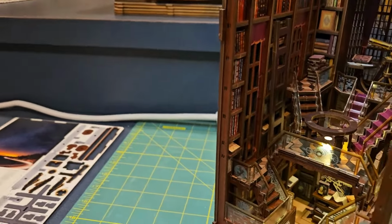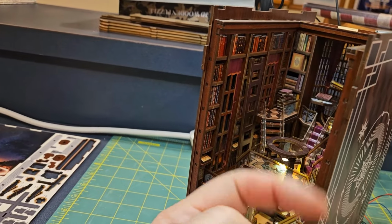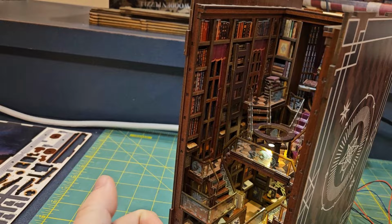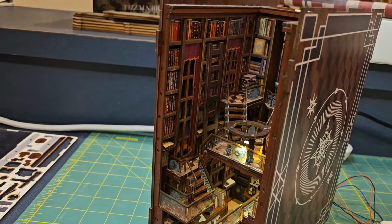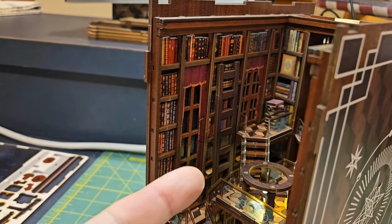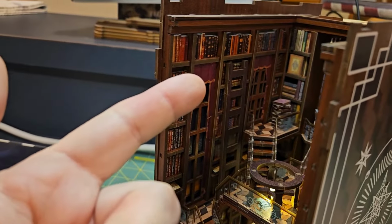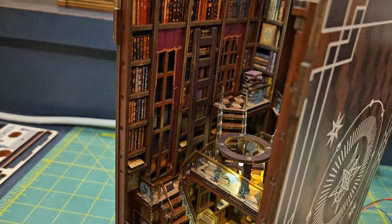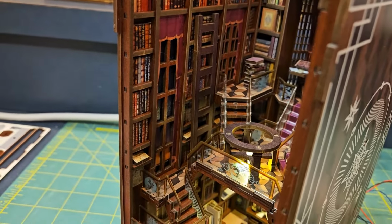But this wall here, again, is exactly the same build as this wall here. So it's just the exact same thing. I didn't film it because you just watched me do this one. I just didn't feel I needed to put it in there. But then the ladder, I just glued the bottom feet, and then glued a little where it was hitting up here. And that was it. And then the books I just stacked, glued them together and stacked them onto the top up there.